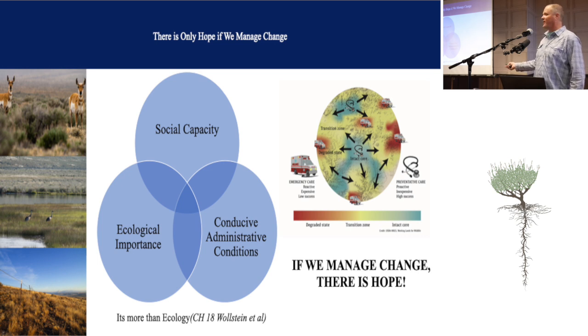Something that doesn't sound very fun, conducive administrative conditions. And I'm going to put that in 2 camps. One is just broad scale leadership. How do we go from targeting here to targeting there when people live and work there? That's hard to do. That is flat out change management. Otherwise, maybe not as equally as important, contracting, getting the money from the federal government out to the people that need to deliver it, NEPA, all that other stuff, it matters, is the bottom line.